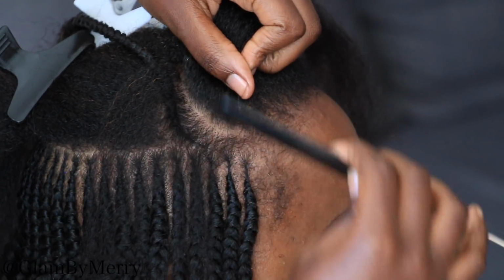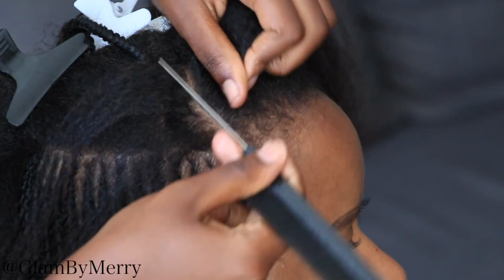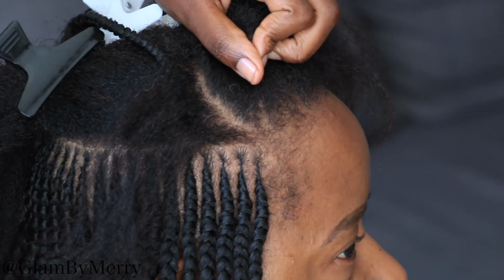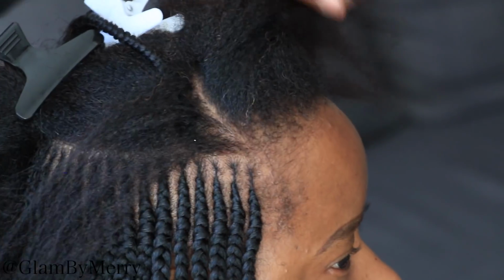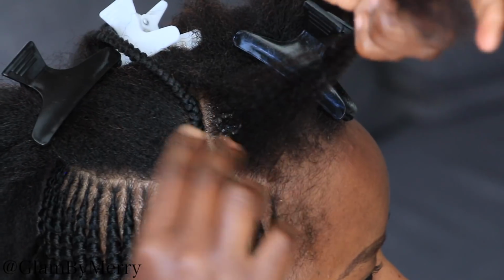Now you're going to repeat the same process until you have completely covered each section with braids. And yeah, that's pretty much it. I hope you try this. If you have a dummy or mannequin hair that you want to practice on, give it a try.